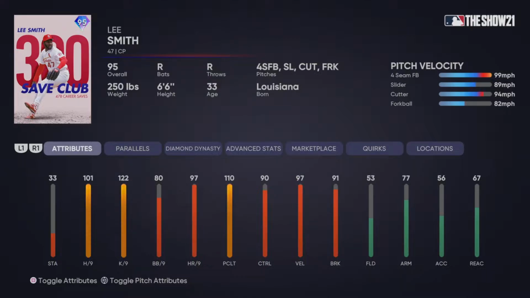So he's got 33 stamina, which is very, very good for a relief pitcher. Most relief pitchers have 24 or 25 stamina, so that's really good. He can go two or three innings if you need him to, which you're gonna see in this gameplay. But 101 hits per nine, 122 Ks per nine, both great, fantastic, almost endgame numbers. 80 walks per nine, also amazing. 97 home runs per nine, 110 clutch, 90 control, 97 velo, and 91 break.